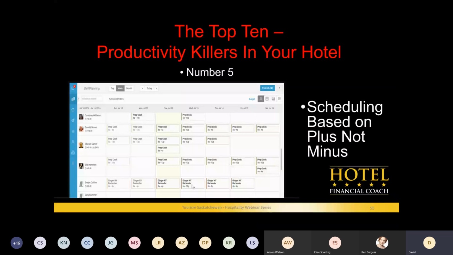So a housekeeper that I worked with a long time ago taught me this. What she would do is if she needed 20 room attendants to turn the house tomorrow, she'd schedule 18 or 19, rather than scheduling 20 or 21 or 22 to cover her backside.